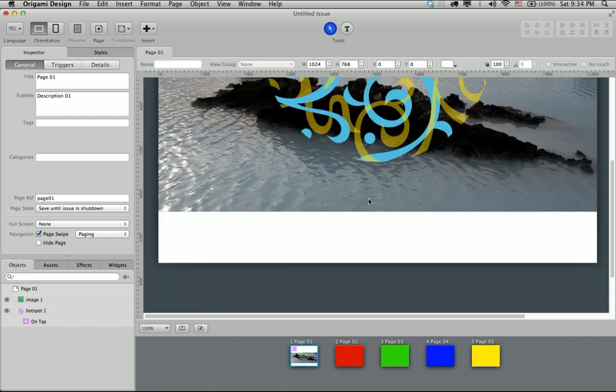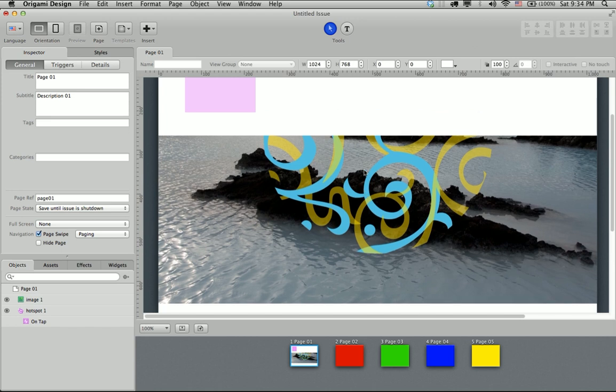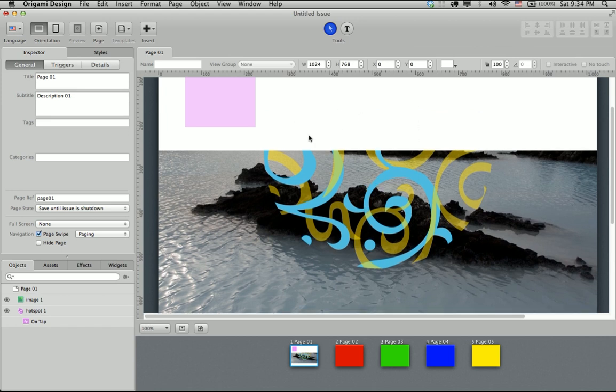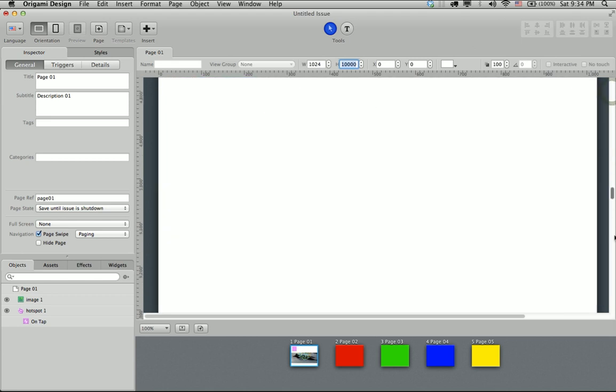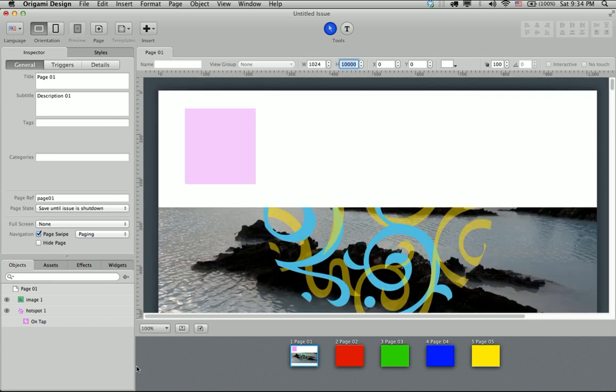Pages can be pretty much as long as you want. In this case, this is the standard size of a landscape style page, so it's 1024 by 768, but we can do it up to 20,000 pixels. So right now I'm going to set it to 10,000 pixels. So you just scroll down and scroll up. So you lay out and design the page in a purely visual manner.